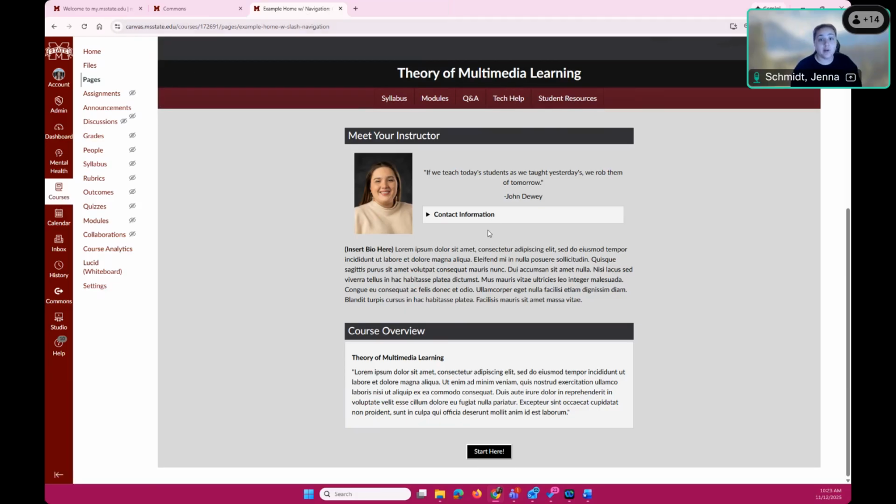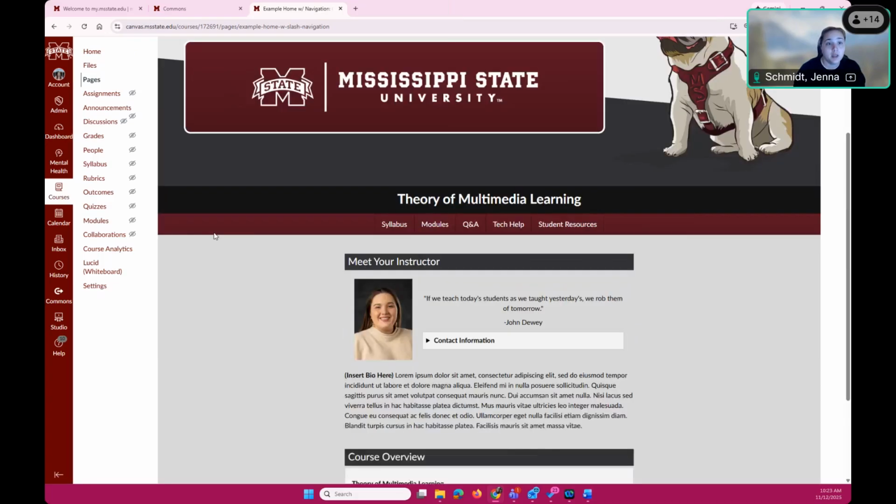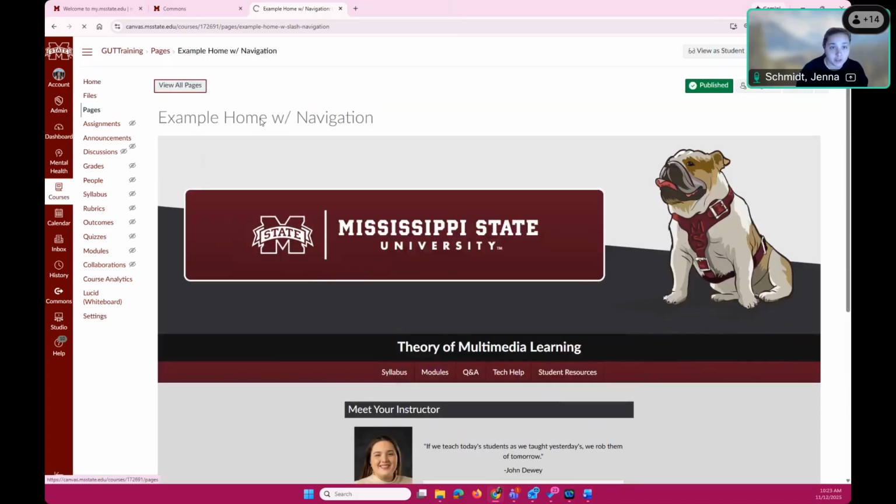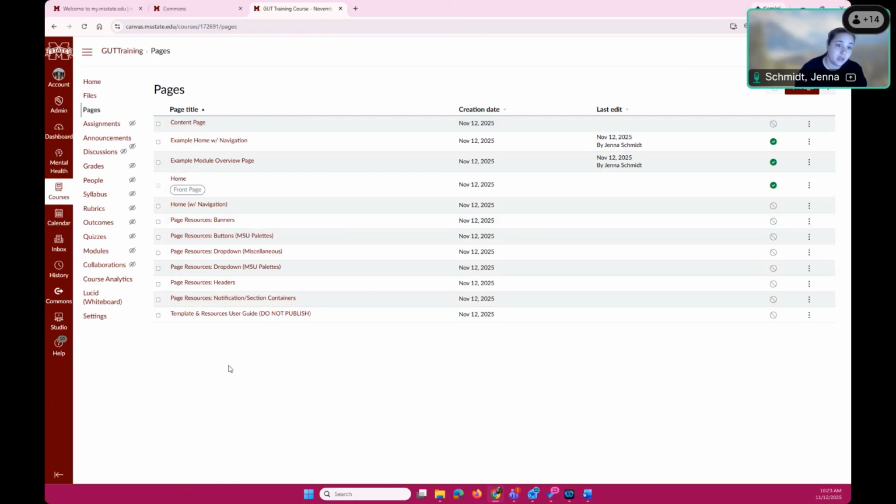So let's say you want to make a homepage like this from our template. The first thing you're going to do is decide, do you want to make a homepage with a navigation bar or a homepage without one? Since I showed you an example of one with a navigation bar, let's make one without. The first thing you're going to do is find that page, and in the template it's just titled home. It will be set as your front page.